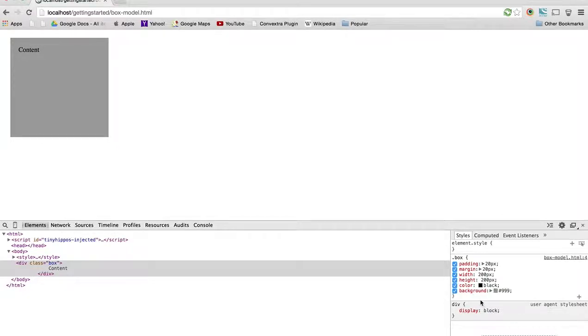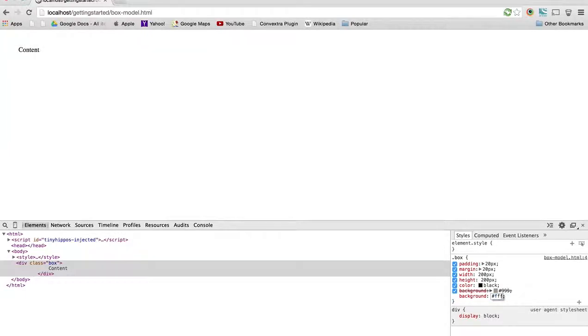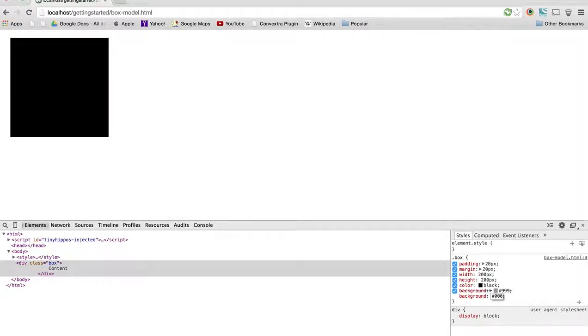Now let's compare 2 of them, and I'm going to do another one that's going to overwrite this, and I'm going to do AAA, which is the next digit up. The way hex works is it's instead of a decimal system, it's a hexadecimal system, which means there's 16 different options. So the order would go 0, 1, 2, 3, 4, 5, 6, 7, 8, 9, and then after 9 it goes A, B, C, D, E, and F. That's why white is FFF. And black is 000, since there's no color.